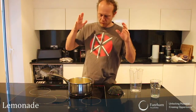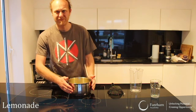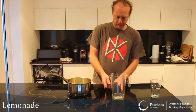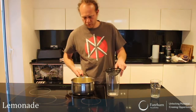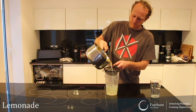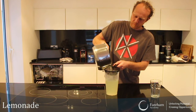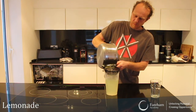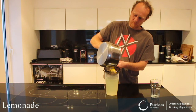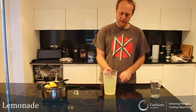Now we are two hours later and it's a bit colder than lukewarm, it's at room temperature. So I'm gonna take a sieve and I'm going to transfer my lemonade into my jug. There you go. And there's my lemonade done.